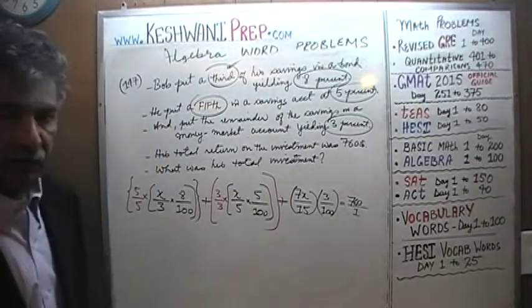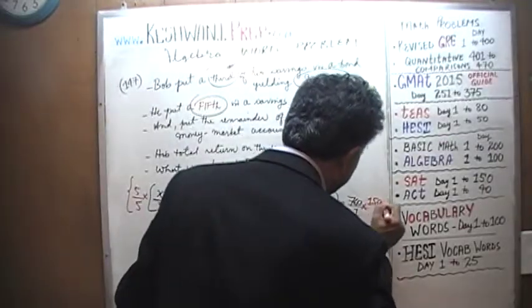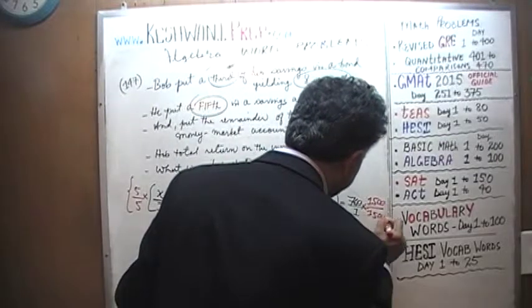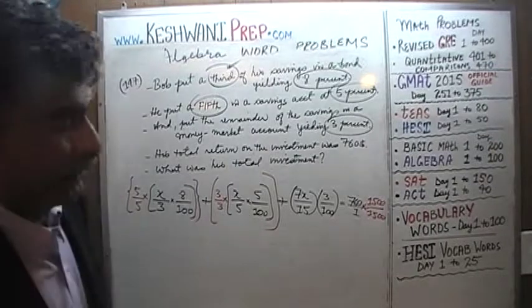This one already has a denominator of 1500. We need to make this denominator 1500, so multiply the top and the bottom by 1500. Now, as you can see, the entire equation has a denominator of 1500. We can ignore the denominator now. It does not play any role anymore.